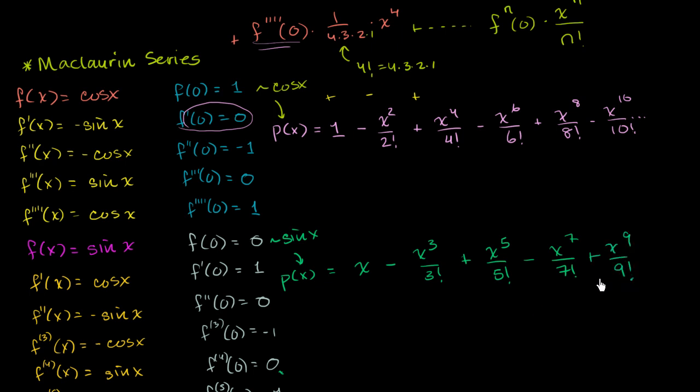So there's something interesting here. You once again see this kind of complementary nature between sine and cosine here. You see almost this, you know, they're filling each other's gaps over here. Cosine of x is all of the even powers of x divided by that power's factorial. Sine of x, when you take its polynomial representation, is all of the odd powers of x divided by its factorial, and you switch signs.